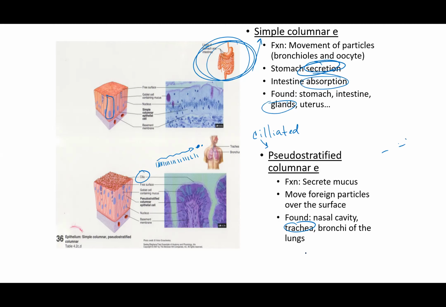In the fallopian tube, in women, it moves the egg from the ovaries to the uterus. The cilia, hair-like projections, their job is to move particles, move stuff. And depending on where you find it in the body depends on what it's moving. So in the fallopian tube, it moves the egg from point A to point B, from ovaries to uterus.